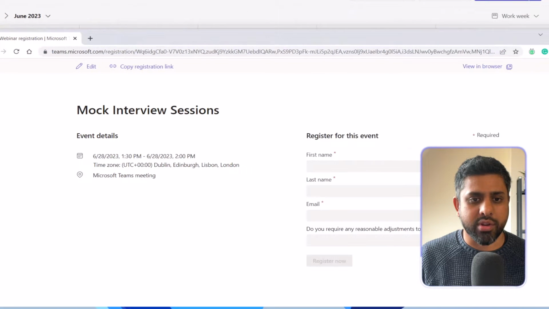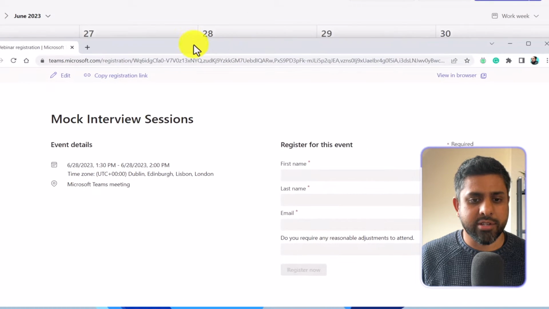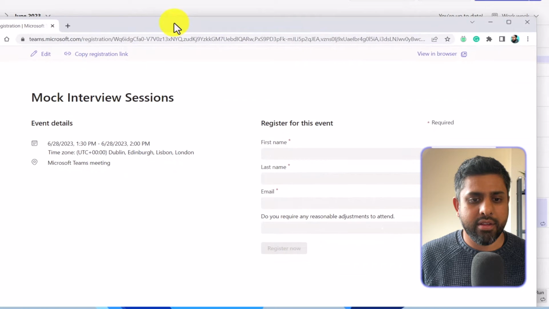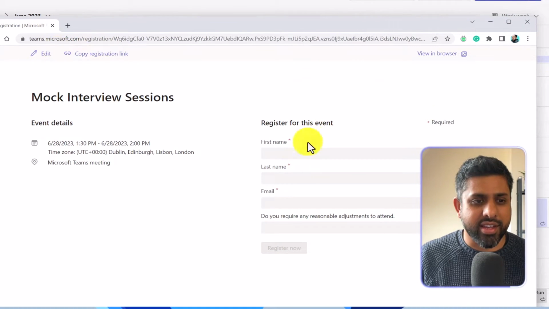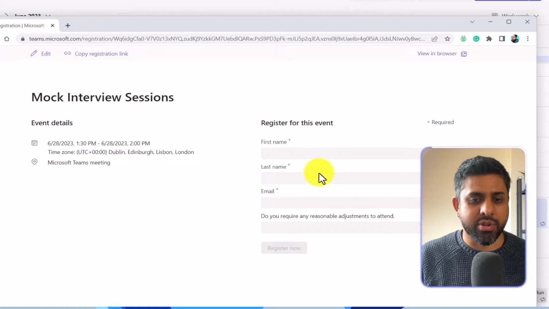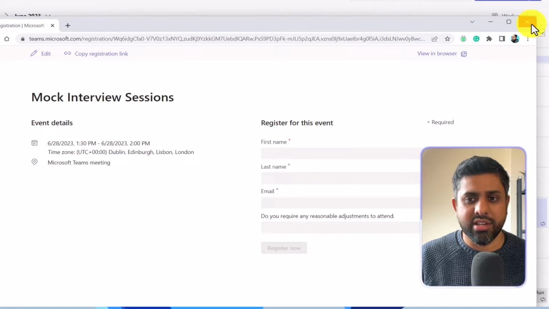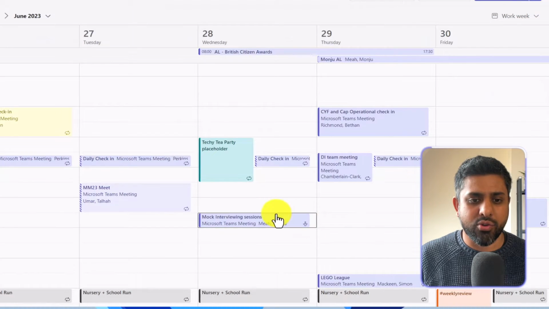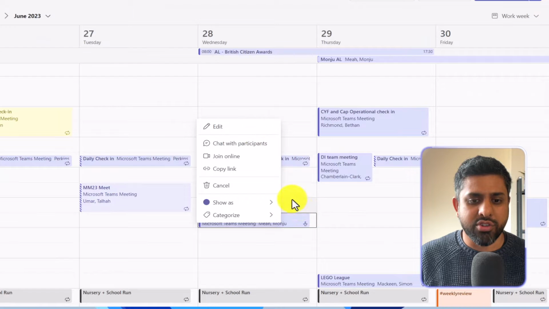And there we go. That's what it looks like in the browser. So it's not letting me fill it in because I'm the admin, the administrator. So this is grayed out. But as you can imagine, somebody will fill this in, and then they'll get the email link automatically sent to their inbox. So let's go ahead and go back into the original invite.